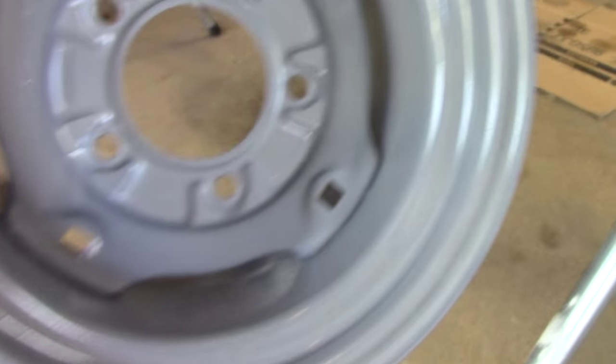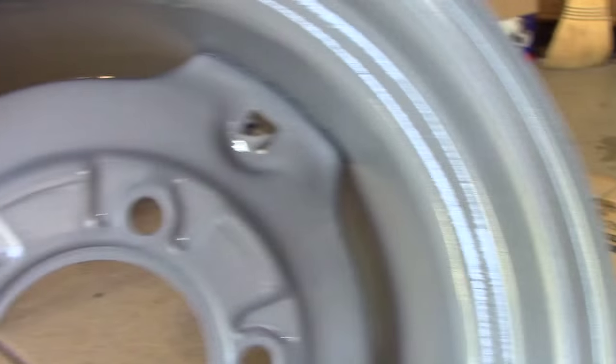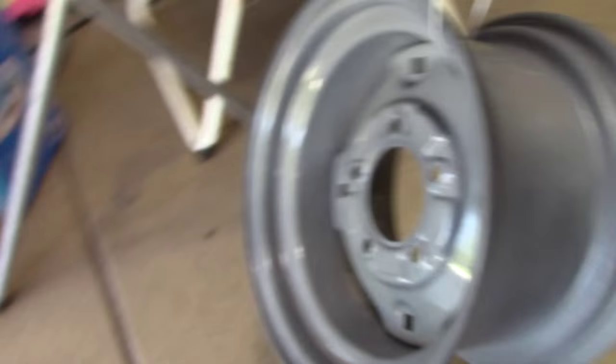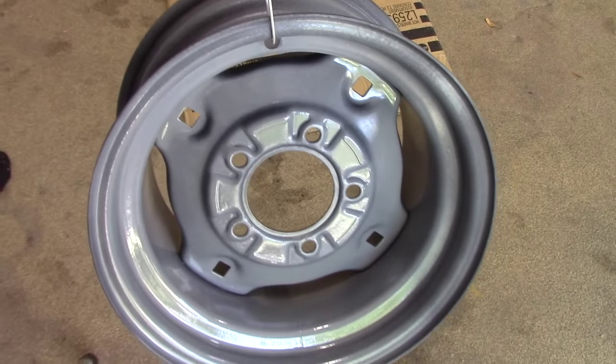Here's the first one I did, and the mistake I made was trying to cover that black on the first coat. What happens when you do that is you get runs — there's a couple runs I've got to fix. What I should have done is like I did on the second one, which is just dust it. You can still see the black; it's not fully covered. But instead of primer gray, it's darker because I didn't shoot it on to cover — I just put on a light coat. So that's how to do it. That looks like primer, and this kind of looks like not totally primed. That's how it should be — first coat.